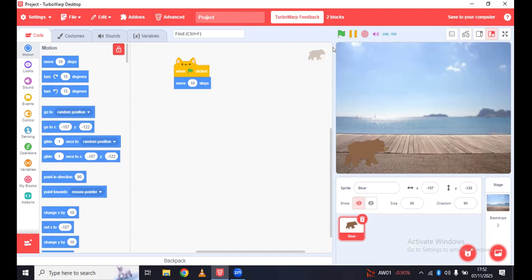Okay, so now we have the move 10 steps. Let's try and change this to 100 steps. Let's see what's going to happen. So change the 10 there to 100. Let's see. Click on the flag. More like it's teleporting.